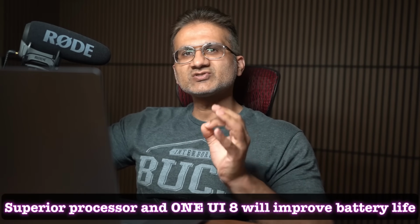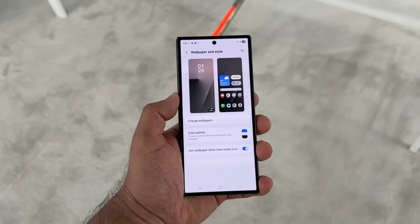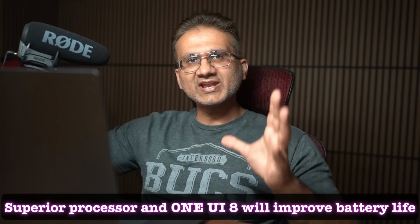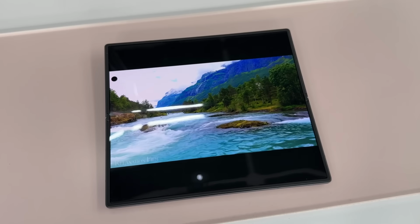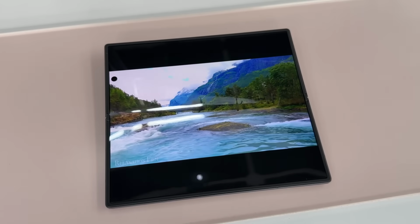There is something important you need to know. Even though the battery capacity is going to be the same, Samsung did tell me that because of some software tweaks and because of One UI 8.0 running on the Fold 7, it is still going to yield slightly longer battery life than the Fold 6. And also with the battery life, because we have the latest Snapdragon 8 Elite processor, which is a more efficient processor, that is also going to increase the battery life. You should expect at least 1 hour of extra battery life and maybe even more.